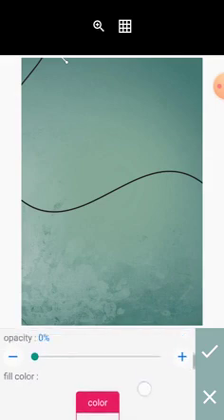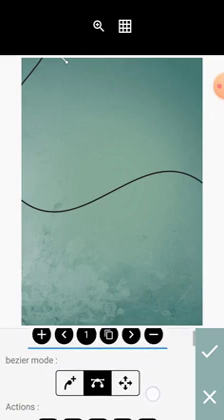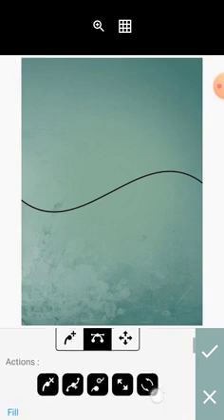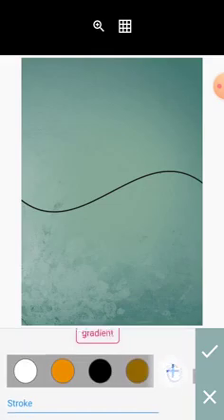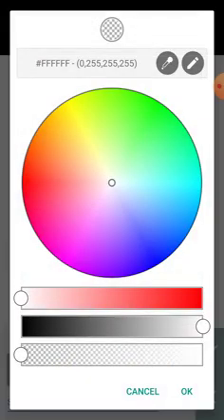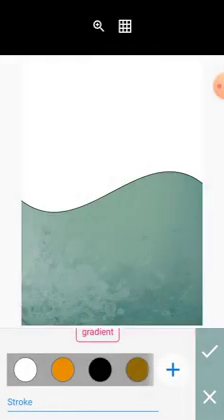Oh, excuse me, let me fix this. All right, fine. So we go now to fill color and then you tap on this plus button here. Make sure the color is white and not transparent. You see what's here, I've put it from here to here so that I should increase the opacity of the color. The color was white but transparent. Excuse me. So when that is done, we tap on OK. Now this is what we have.